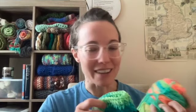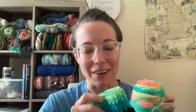And this is not really a time-sensitive project, but I'm loving working with this retro stripe. It's actually quite soft, which surprised me. And it's really fun watching the colors play out. So the goal again is to get all the sleeves in the retro stripe, and then the cuffs will be black, and I'll do like a waistband in black. So that's that work in progress. That's all I have for you today in terms of finished objects and works in progress.